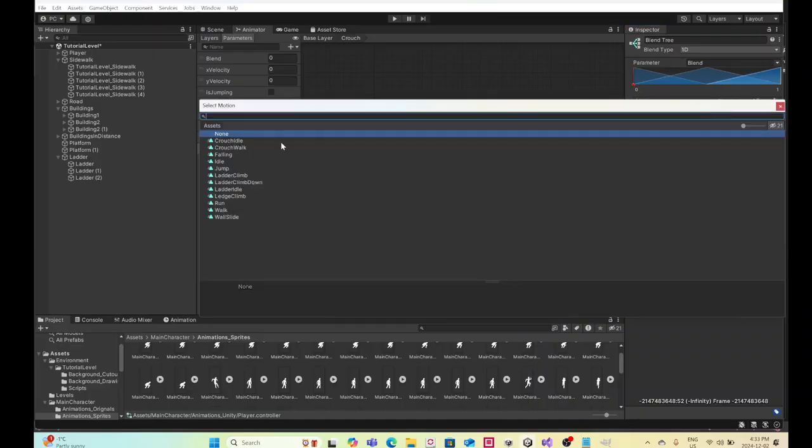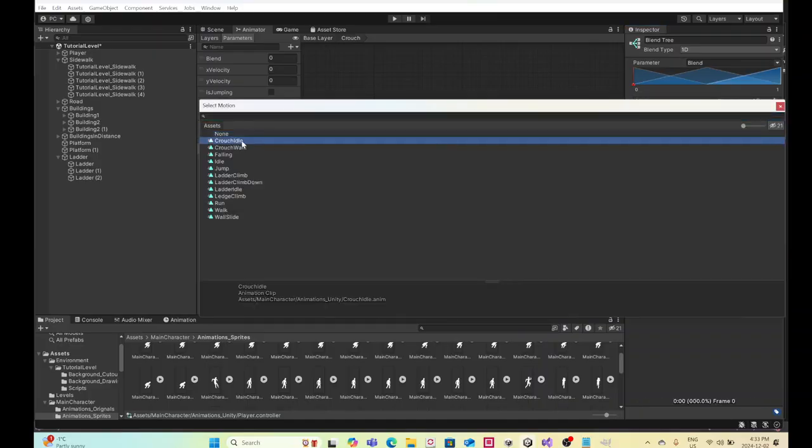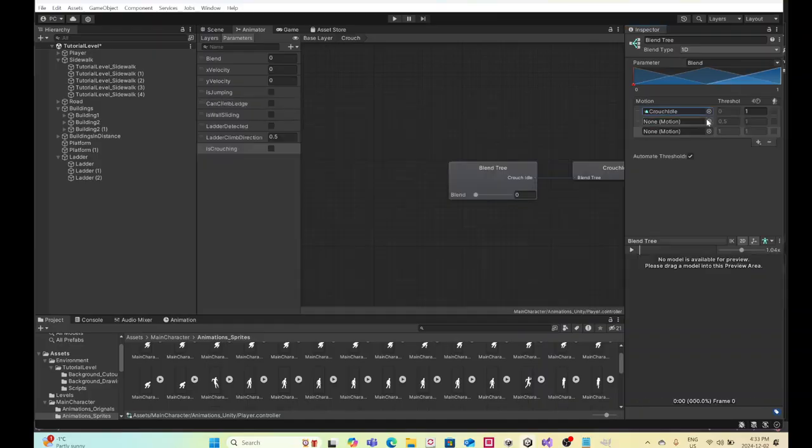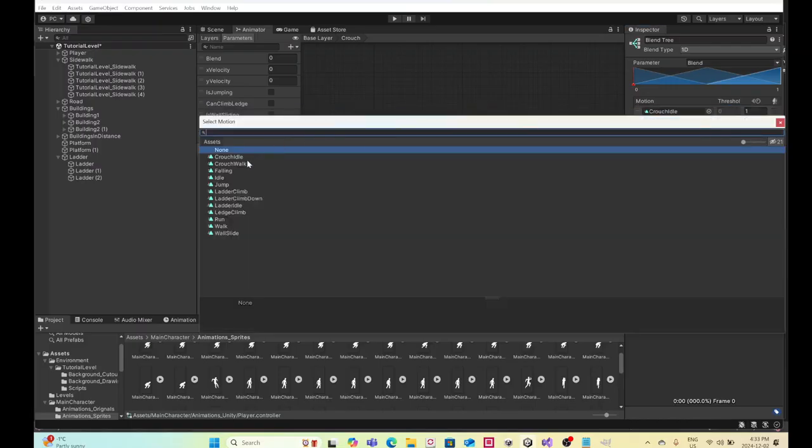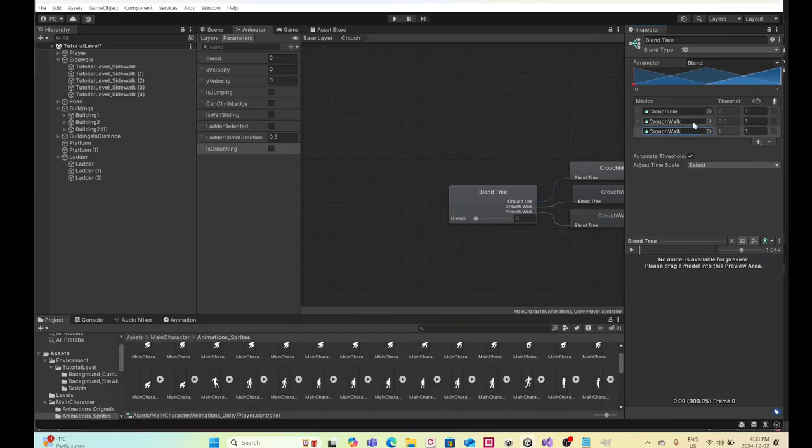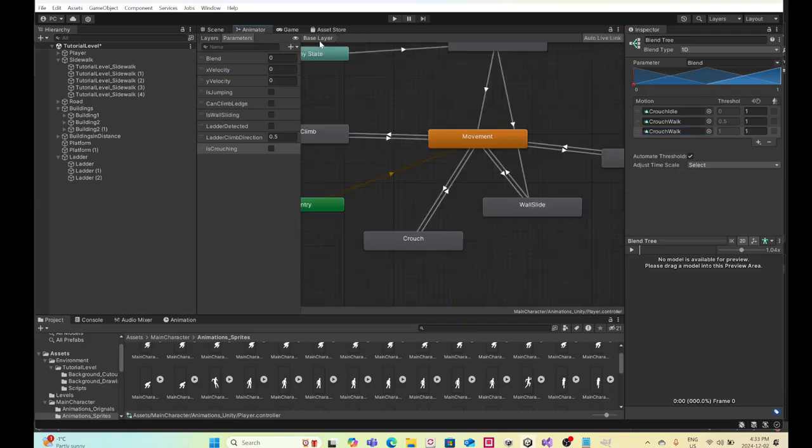So for the first one, I'm going to set to crouch idle. The second one's going to be crouch walk, and this one's going to be crouch walk as well. So I'll leave the option of doing a crouch run, which I probably won't need, but I'll just leave it there anyways. So that's the basic setup.